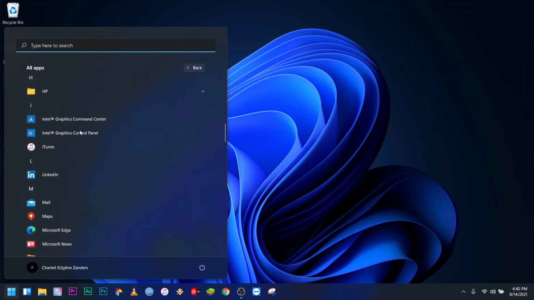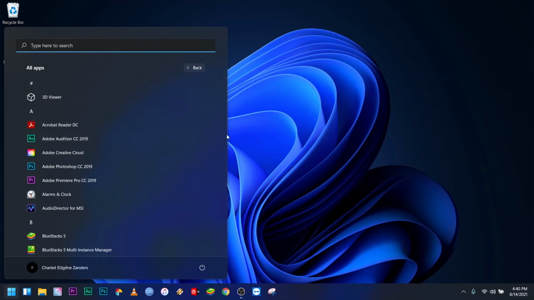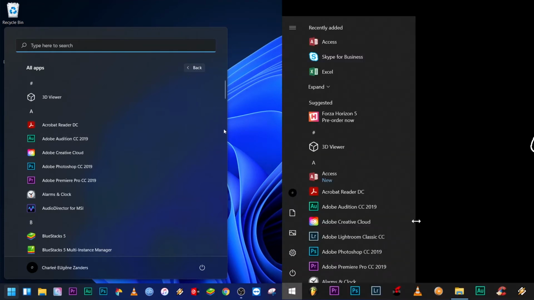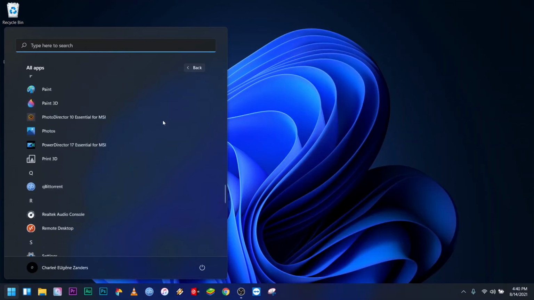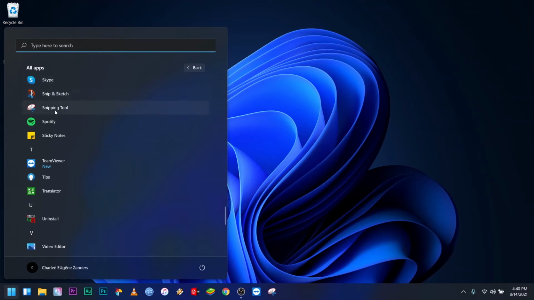What I did notice is that you can no longer shrink this. Before, if you went to the edge of this window here, it would give you the two arrows where you could shrink that. I liked being able to shrink it, but you know what? I'm not going to complain too much about it. It's not too big of a deal, but that's your Windows Start button. That's how that looks.